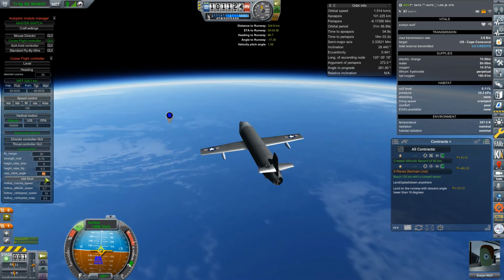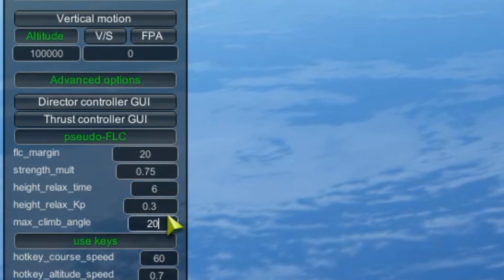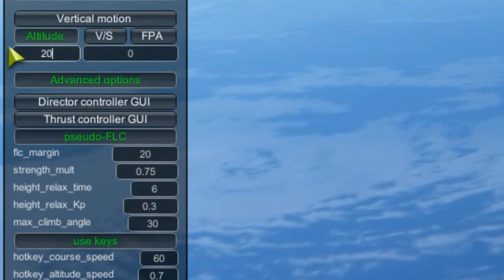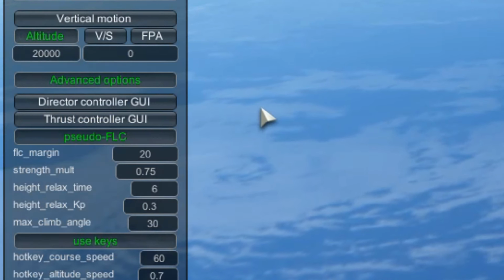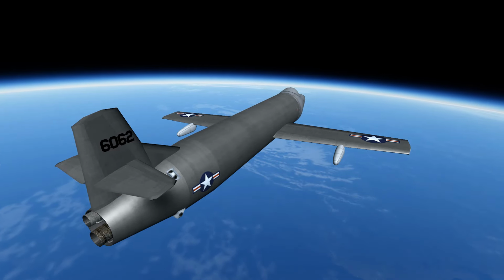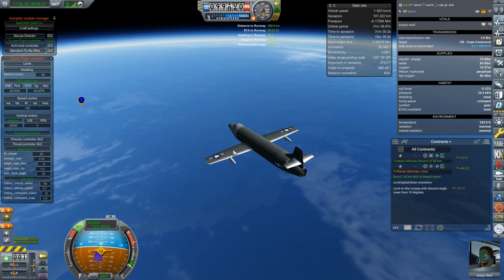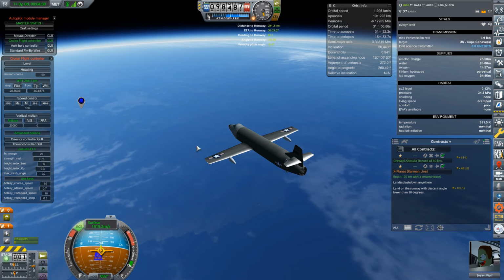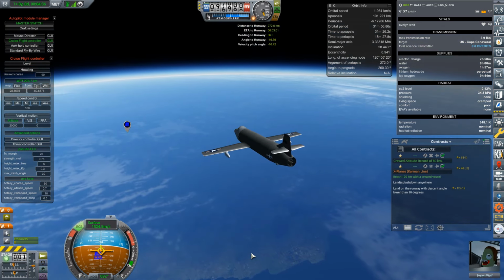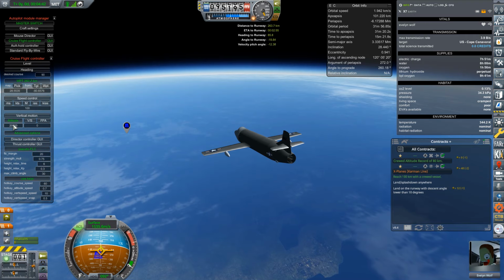And I played a lot with descent parameters, and I found that a descent angle of 30 degrees, I made notes, and an altitude here of 20 kilometers seem to work the best. You want to come down pretty steep, but you don't want to keep that steep right down. It's going to try and get down pretty steeply because if it comes down too flat, it's presenting too much of the plane to the airstream, and it can't handle that amount of structural stress. But you do want to try and level off at a pretty high altitude. And I found 20 kilometers seemed to work pretty well.